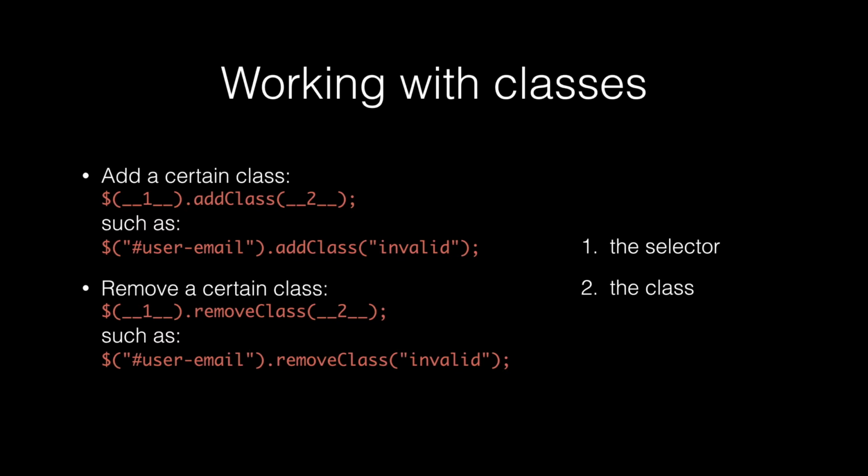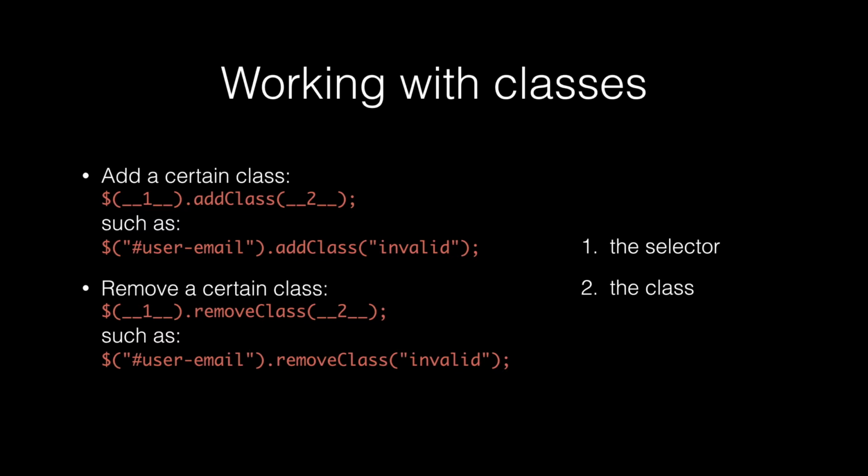Instead of having to call the attribute class all the time, let's just deal with the fact that people are going to want to work with classes. So we have a couple of shorthand things that deal with classes. We can add a certain class by selecting an element, then calling add class, and providing the class that we want added onto that element. Notice that this is going to stack it onto any existing classes. It's not going to erase any of the classes that are already on an element. It's going to stack a new class onto it.